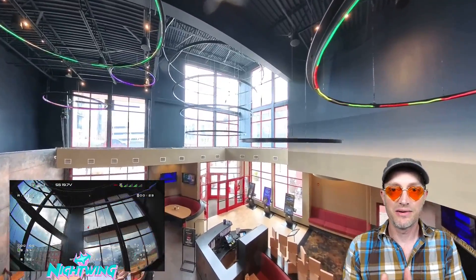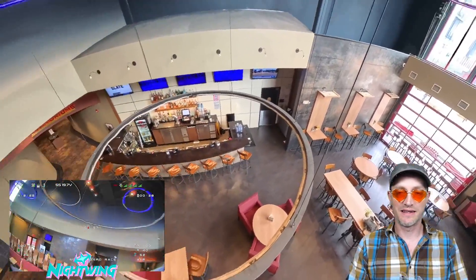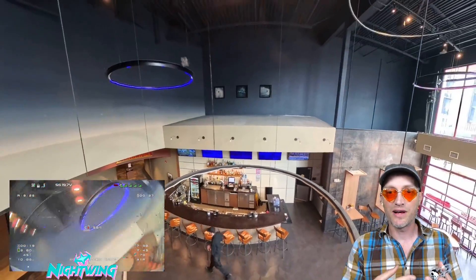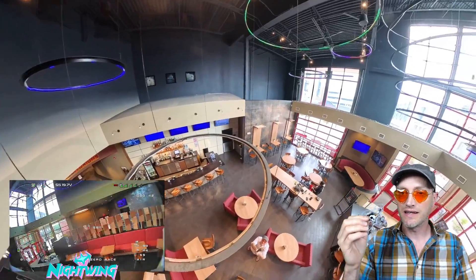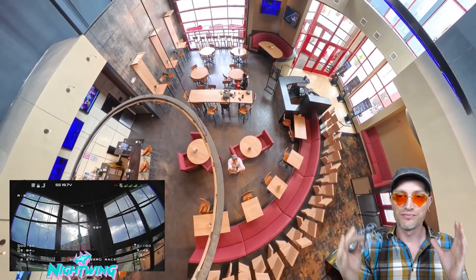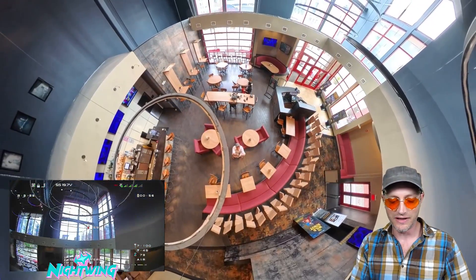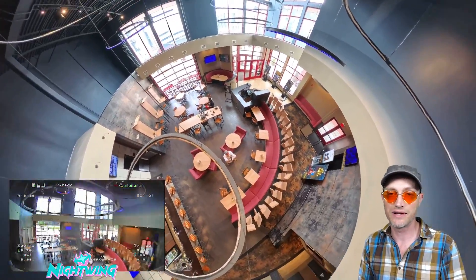A lot of you want to know how it flies. As someone who's flown it for a couple of weeks, I love this thing. It flies terrific — about like any other 19-gram 28,000 kV whoop. You've probably flown the same processor and gyro combo; they work terrific. The big advancement in this BNF is actually the integrated video, so the flight characteristics aren't going to be that different. That said, I had a terrific time flying it, and I also wanted reviews from pilots I respect. So I asked my friend Nightwing to say a few words about flying the freestyle edition, and my buddy Custom FPV to talk about the race edition.